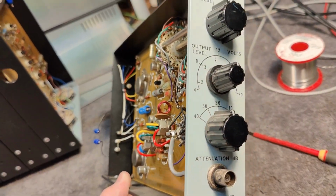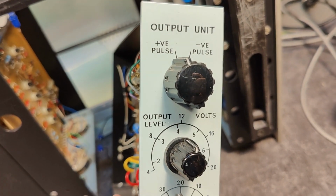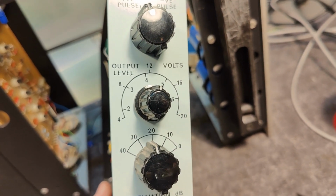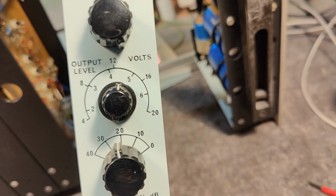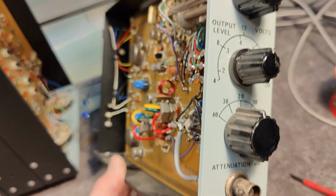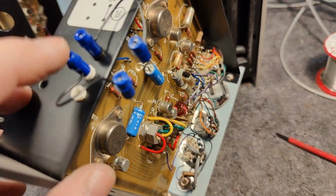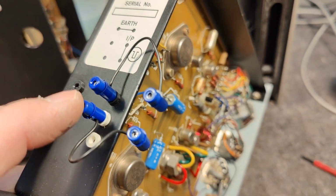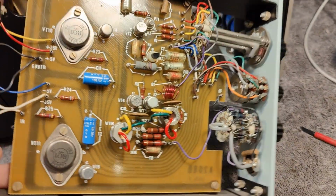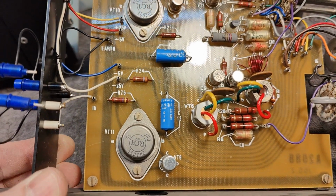And this is the last one of the modules or signal units. Output unit, plus or minus pulse, and the output can be all the way to 20 volts, an attenuator and all that kind of stuff. So the input to this module is of course here, and that was connected to the previous pulse width. So all these things we just need to know.